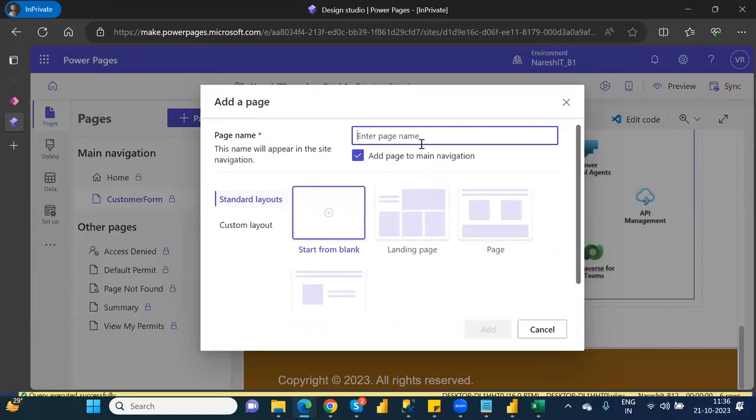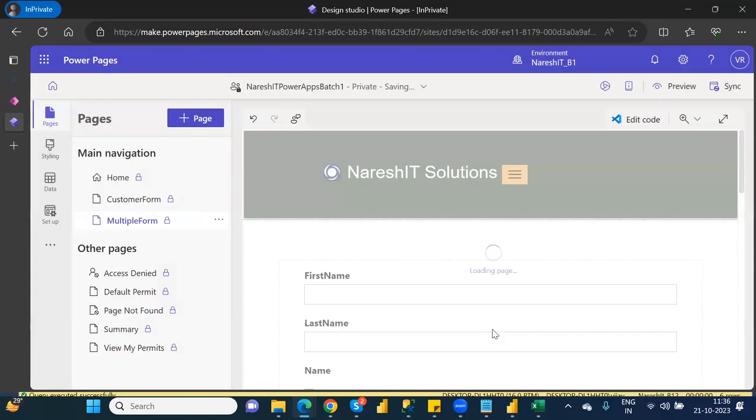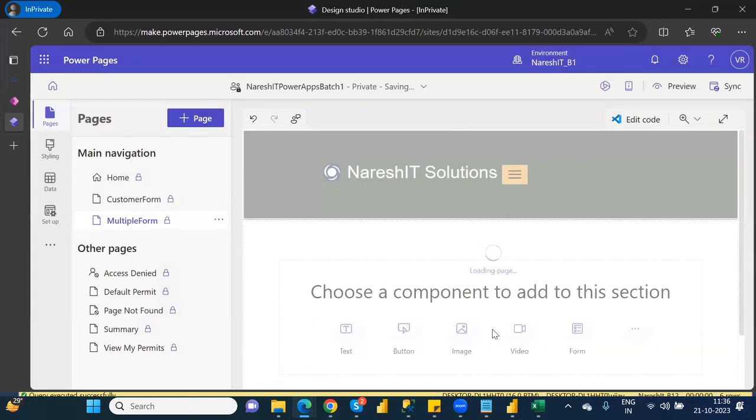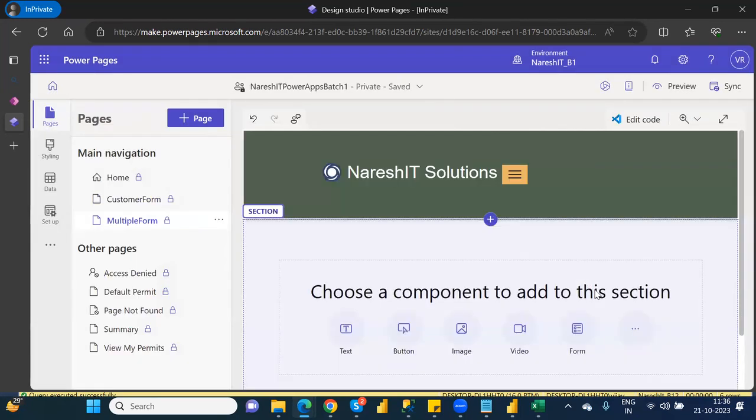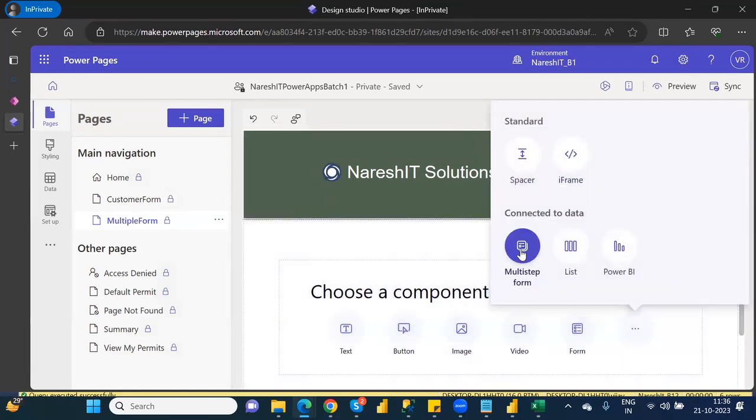Another page I created, multiple form. In this one, you can set it as multi-set form.